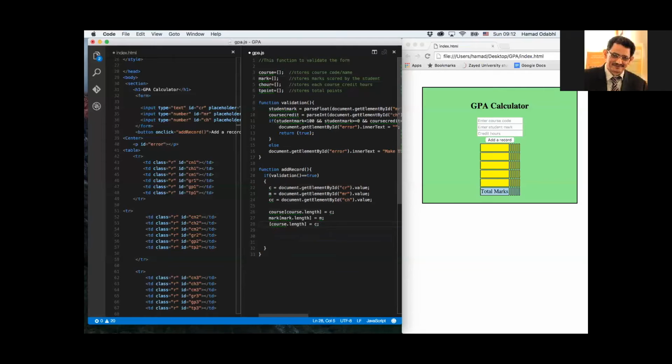The last one is CH. C hours. C hour is C hour dot length, and CC. So basically this one is adding now the data to the array. So a new element in that array been added at the moment and went there.